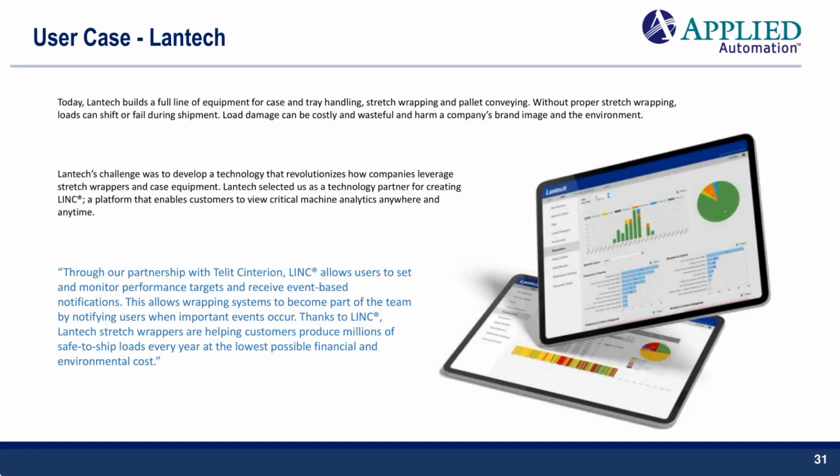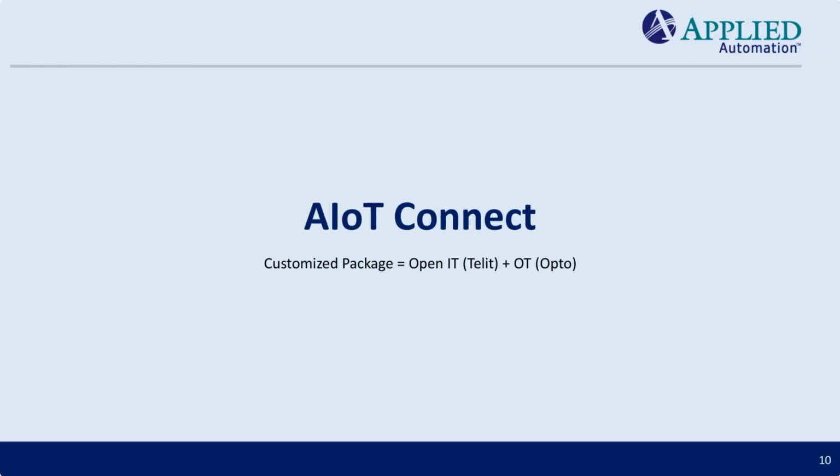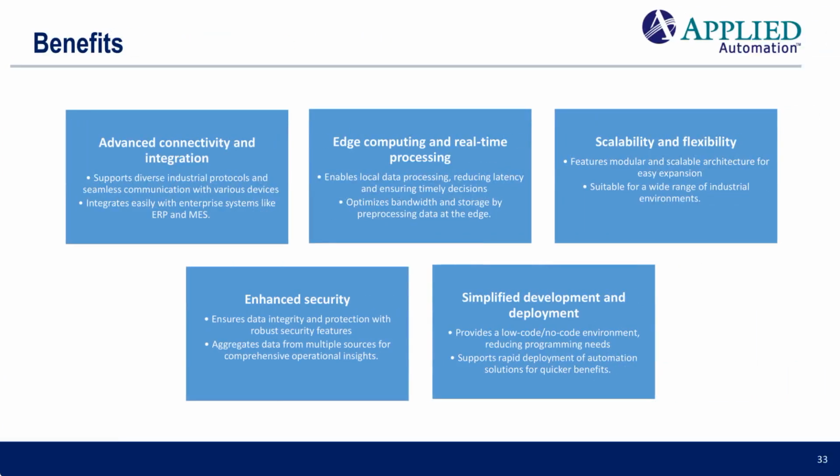So this shows how powerful the software that we have at our fingertips is, and how we could use it for customers that maybe want to use it to create their own software, or maybe they want us to do that for them. There's no end to the possibilities that you can use with it. So combining the two, Opto 22 products and Telit DeviceWise, these are the main benefits besides all of the benefits I've just talked about. So the advanced connectivity and integration.